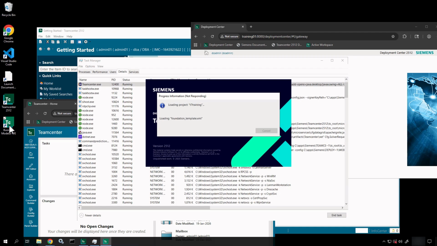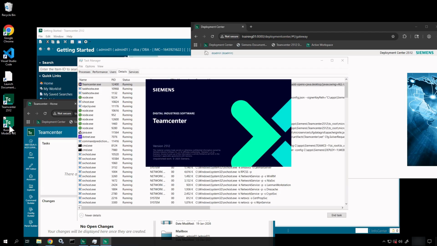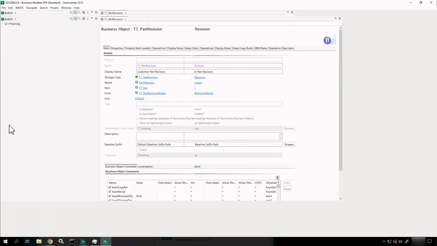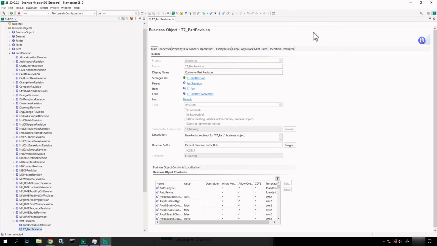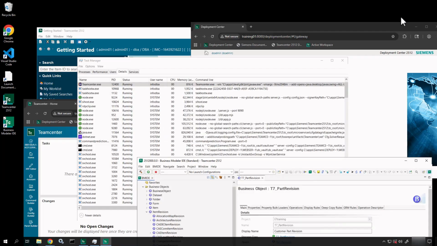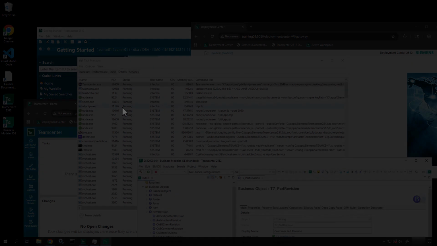If you had stored your BMIDE changes in your templates, take those templates out and then roll back and add the templates back in. Those are different ways that we could get back from this. In this case, I do have a template loaded in this Business Modeler IDE, and everything loads up just fine. So if you accidentally kill that Business Modeler IDE process in there, then it will absolutely break down your Business Modeler IDE application.